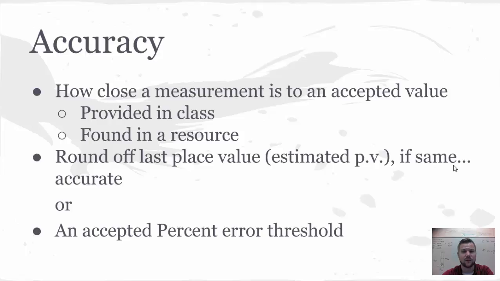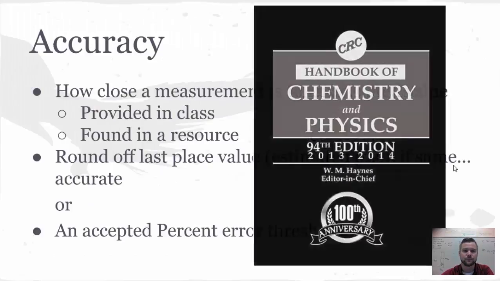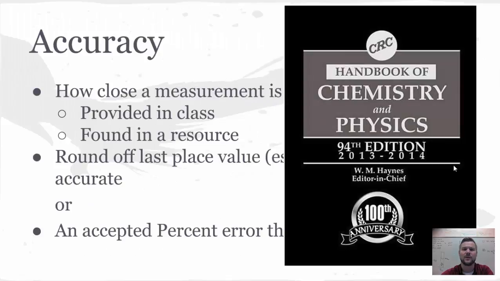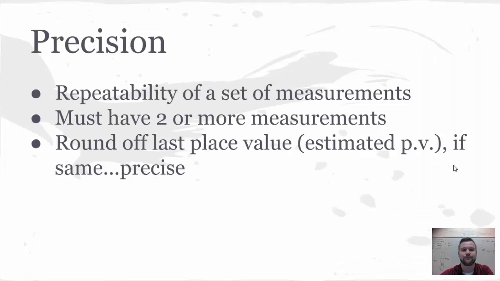For example, if you're talking about giving a little tiny micro preemie baby some medicine, you're probably going to be talking about being very accurate in that situation. On the other hand, if you're talking about putting a certain amount of cream or sugar into a black coffee, the accuracy is probably not nearly as important in that moment. One spot that you can find these accepted values would be in the Handbook of Chemistry and Physics. These are giant books that are just filled with lots and lots of known values.